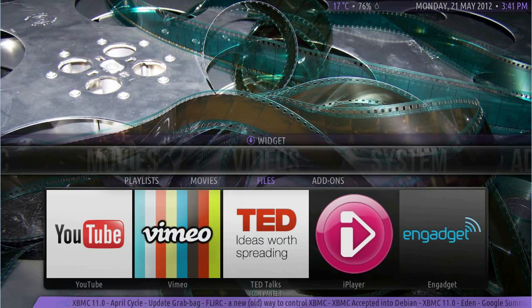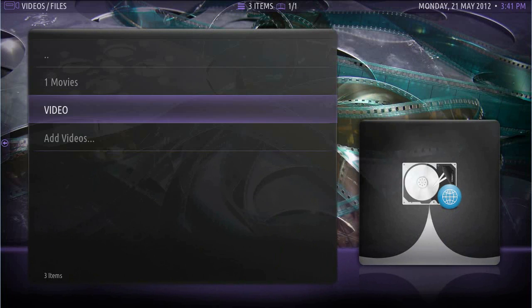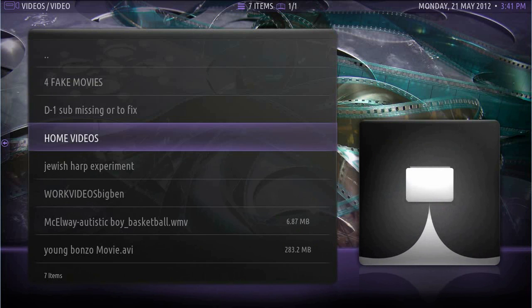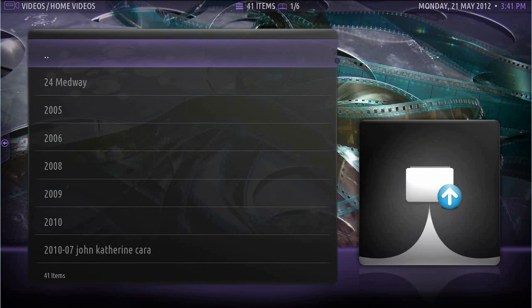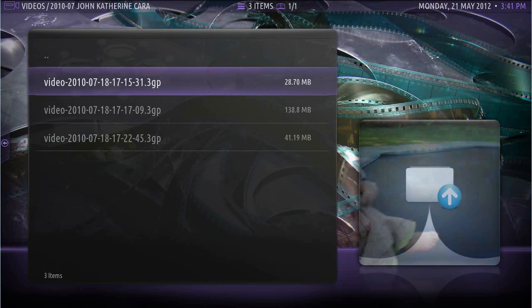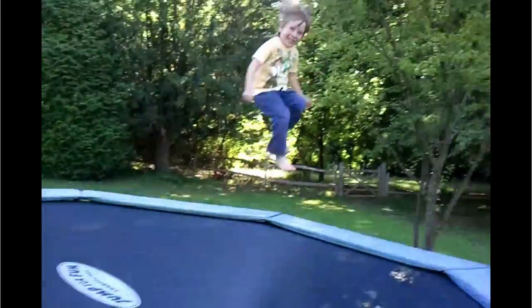So if I look into files, you can see folders there which I've added. This one over here contains all sorts of videos, home videos and work videos. If I go into home videos, I can navigate by folder. For example, this folder here has these nice images of my niece and nephew jumping on a trampoline.